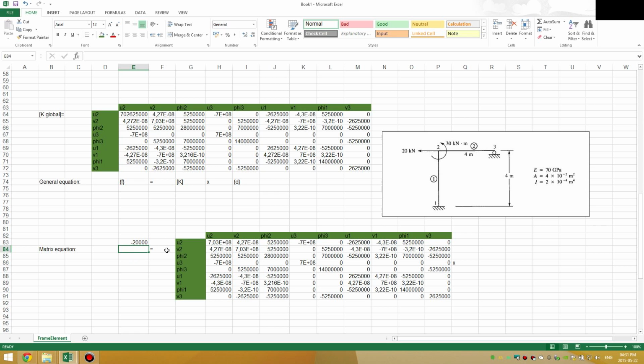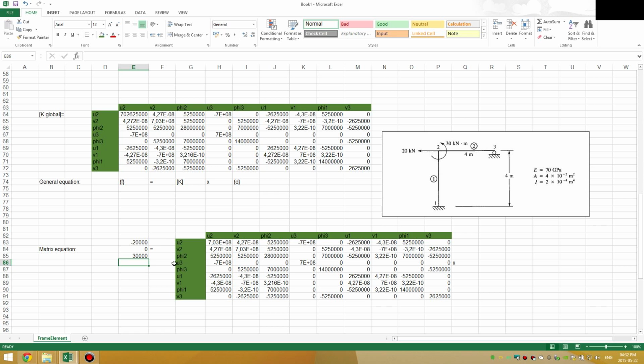Okay, my applied force for the vertical displacement at node 2 is 0 newtons, and my applied moment at Phi 2 is 30 kilonewton meters, so that'll be 30,000 positive because it's anti-clockwise and that's a positive sign convention.